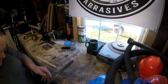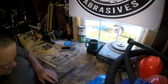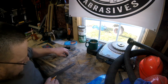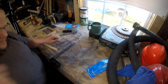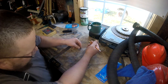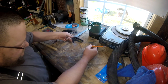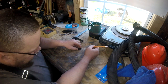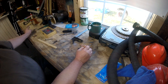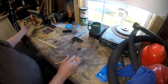Now we know where the edge — I'm going to roll that mark up on the top — now we know where the edge of that two-by is. All right, so now we need to go back to 10, because I did 10 and a half off the face of the vise over on the other side. Now we're going to go right beside this, because this is already screwed down, this will help reinforce it. So what I need to do — that's the end — let me get y'all angled down there.